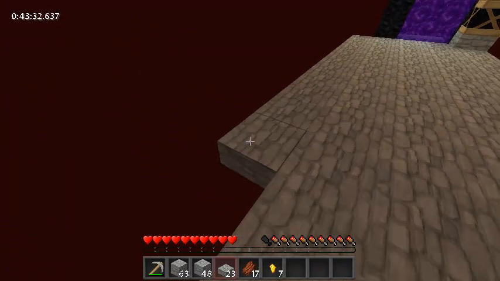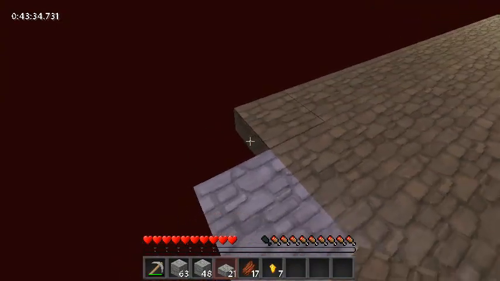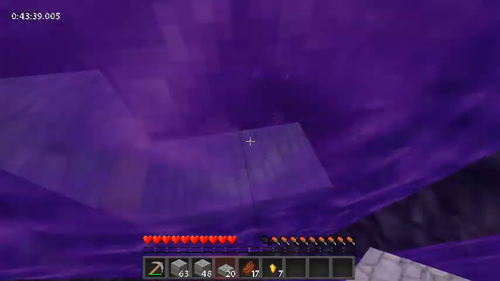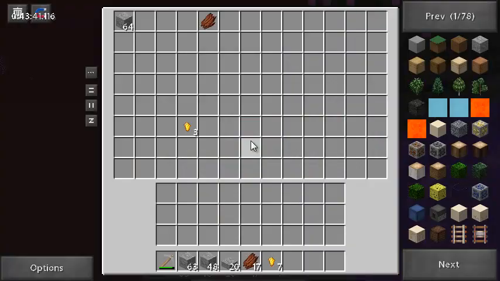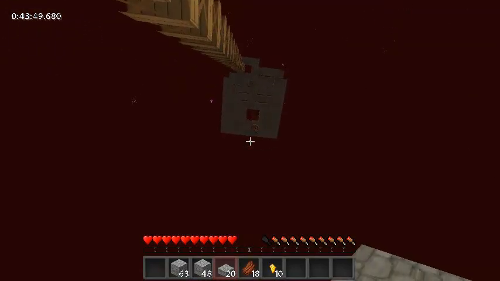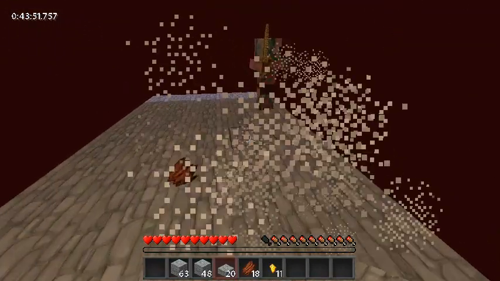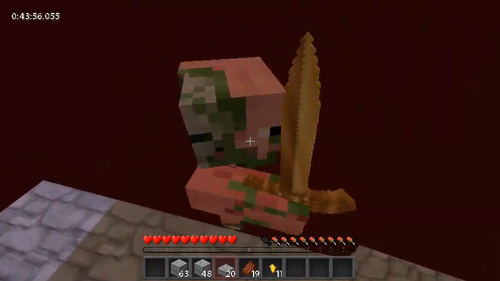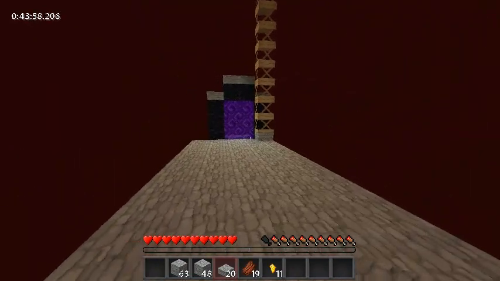Cool. 43 minutes in, we have 7 nuggets. I think I have more in the chest, enough for a gold bar. That is correct. Let's leave all that down there in case I need it. And I'm gonna wait for a couple more to die. I wanna get enough for 2 bars. So that'll be 19? 18.